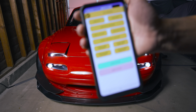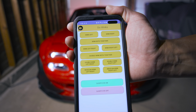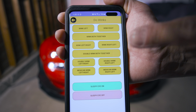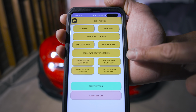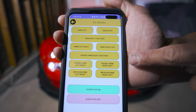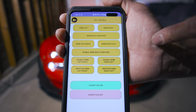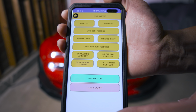So as you can see, the app has pretty much everything you need. So if you need to fine tune or change or anything, you can do it all through the app. You need to turn on the GPS though to use this app, because initially when I first set this up, it didn't work. And I was like, why wasn't it work? It was because I didn't have the GPS on. Without the GPS on, it's not gonna find where the module is.